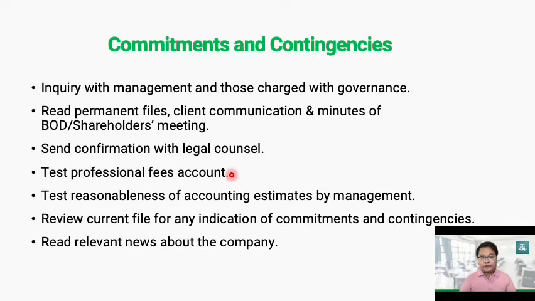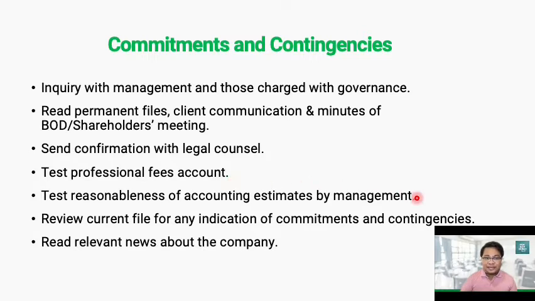So we also test the professional fees account. Now, this is different from the substantive audit procedures wherein we validated the amounts recorded related to professional fees. In this part of the audit, we are testing the professional fees account to determine whether they have consulted with various professionals and the reason why they consulted those professionals. So for example, if the client paid professional fees to lawyers, other than the usual retainer, we might ask the management what is the reason why they paid certain lawyers or consultants, because those might relate to transactions that could warrant disclosure in the notes to financial statements.